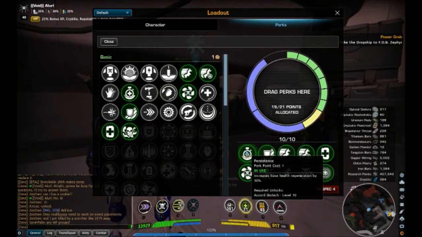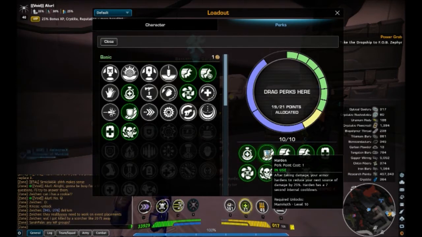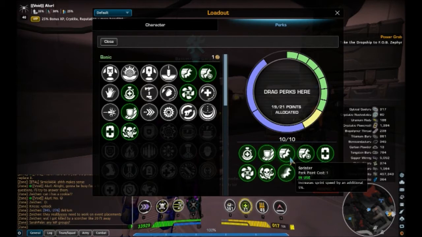So my build currently is Persistence, just so I regenerate more health. Harden, so that way I take less damage once in a while. With 1.1, insert hotfix number here, they buffed HP in general, and then they buffed mob hit points and damage. This actually is more useful now than it was before, but again, it requires you to have the Mammoth Advanced Frame and level it to 10 first.